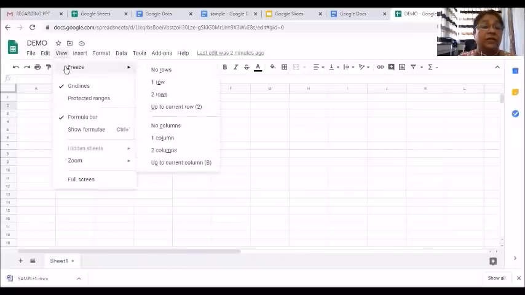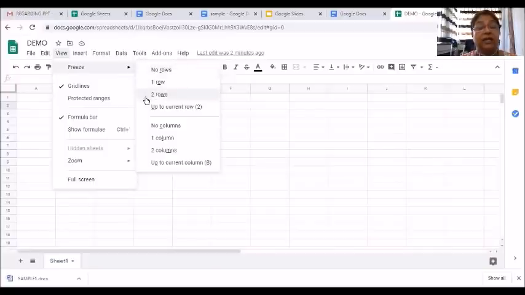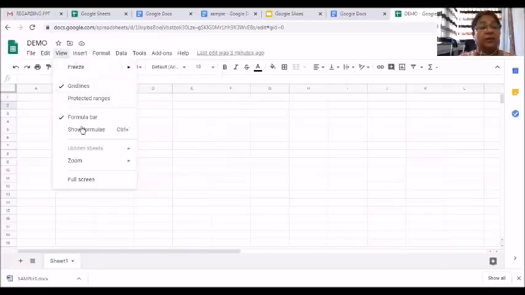In the view part, freeze is an important option. The moment your sheet is important and you think that no manipulations should be done, you can freeze it. You can freeze the complete document, or you can freeze one particular column, or two particular columns, likewise whatever you want to. So just keep this view part as it is.